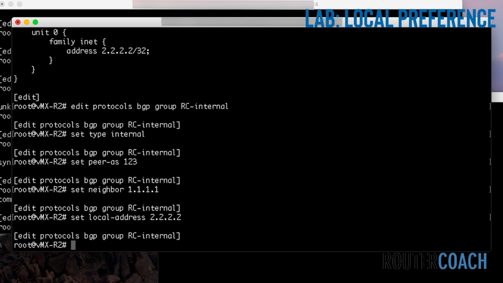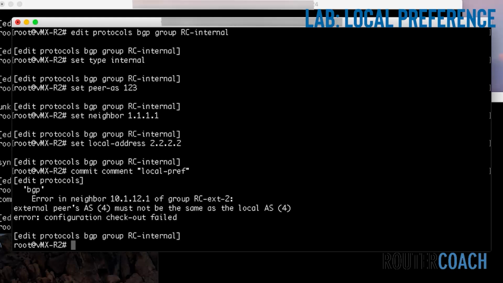Is there anything else we need? Not as far as I know. Let's do that. Comment as error in neighbor 10.1.12.1.